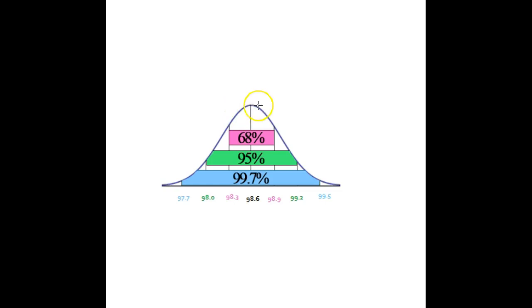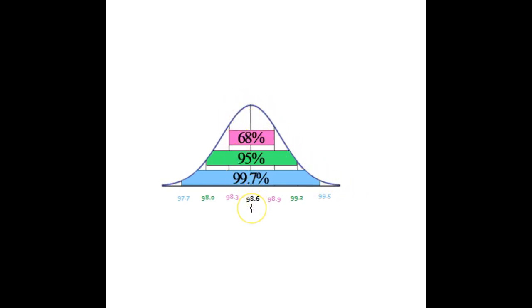You can see the further we get away from 98.6, the curve goes down, because there are less and less people that have a temperature that's hotter and hotter. And it's symmetric: as we go lower than 98.6, there are also less and less people with an internal temperature that's less than 98.6. So it's unlikely to be far away below or far away above, but it's very likely to be close to 98.6.